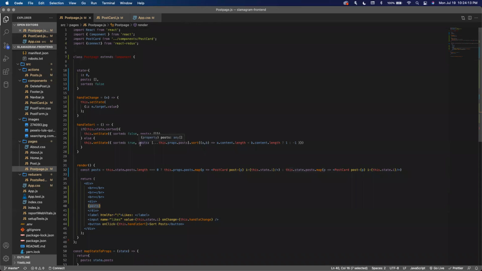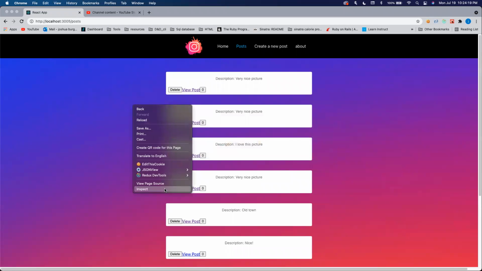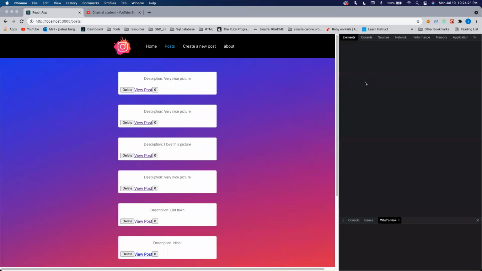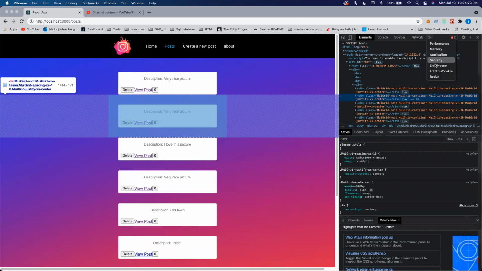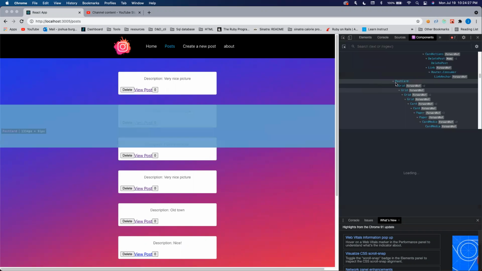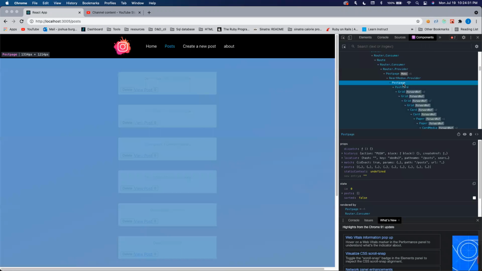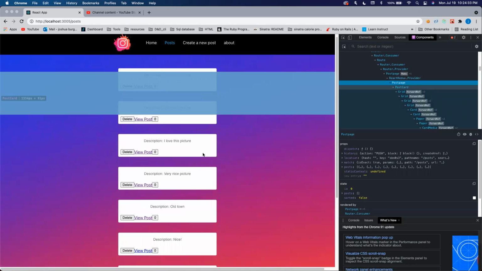So I'll give you a brief overview of what that looks like on the front end. If we go back over to my application, then we inspect, come down here, drop down to the components, and then look for the specific component, which is right here, the post page.